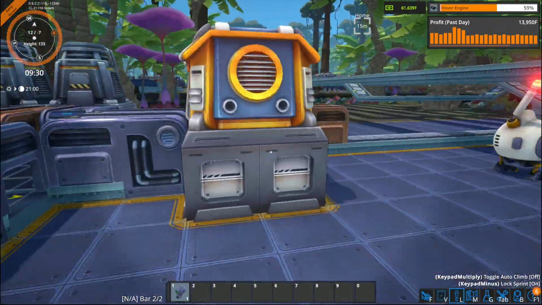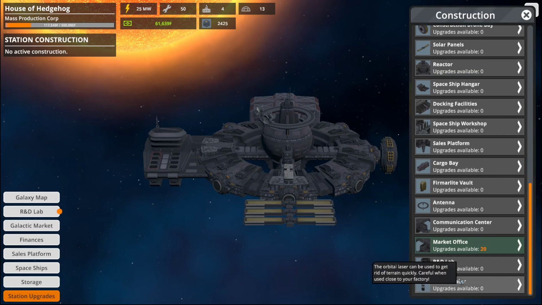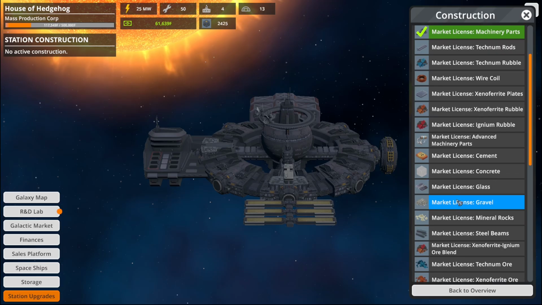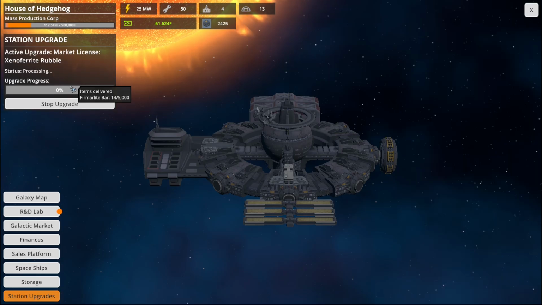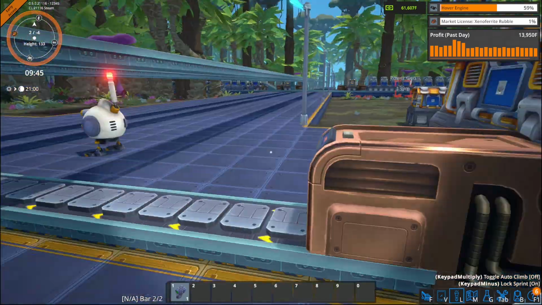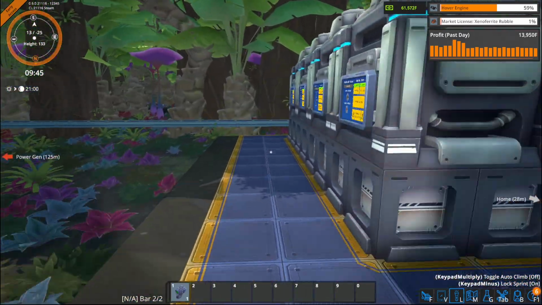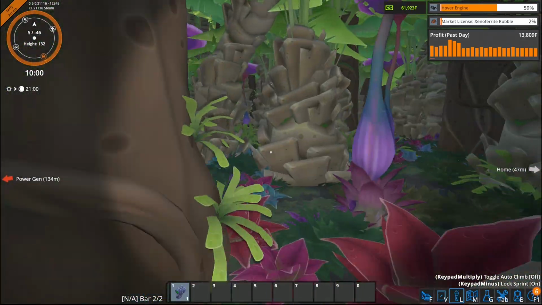I also want to come here. And what are you currently doing? Did we get a xenoferrite? We got those ones, and then I want now xenoferrite rubble. Because this might be easier to transmit it up, down, left, right. That makes sense. So, okay. The hunt for xenoferrite begins.